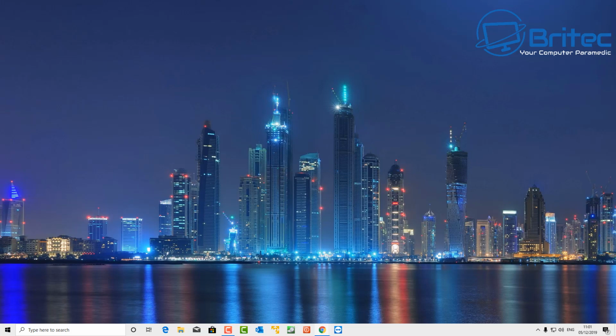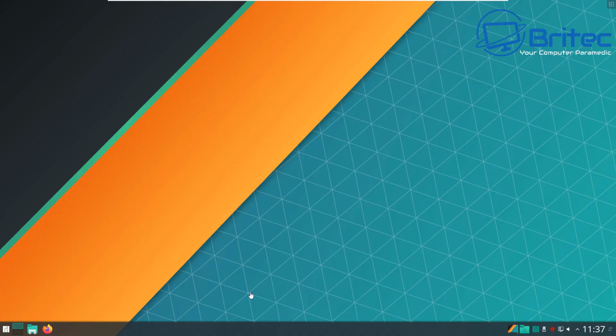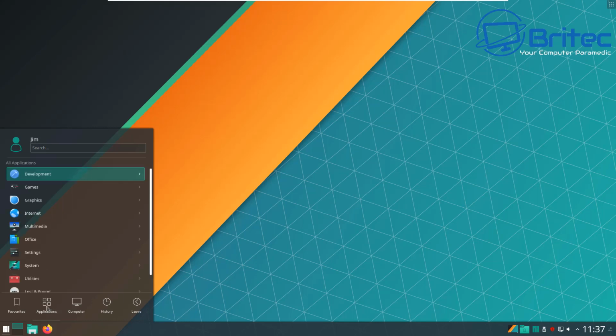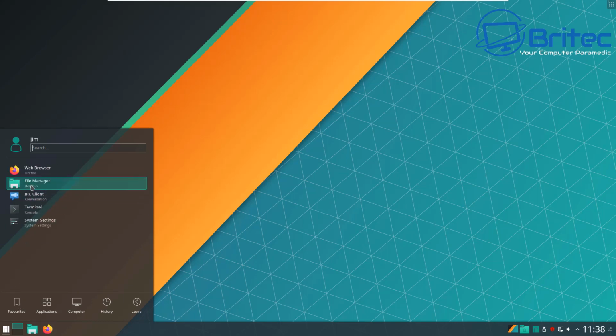There is another option, which is you could go down the road and go on to Linux, and Linux has plenty of distros available which you could choose to install. This is Manjaro. It's a lovely operating system, and you can install Mint, there's Ubuntu, there's a bunch of different other distros out there. You can choose one that suits you, install it, and use that as your main operating system. It's secure, it gets regular updates, and it's pretty easy to use.